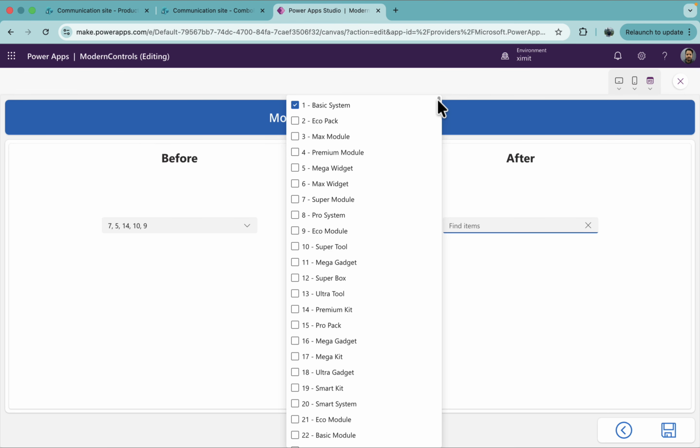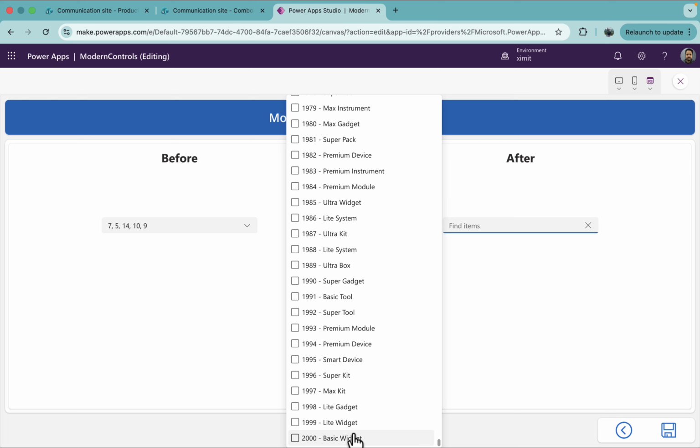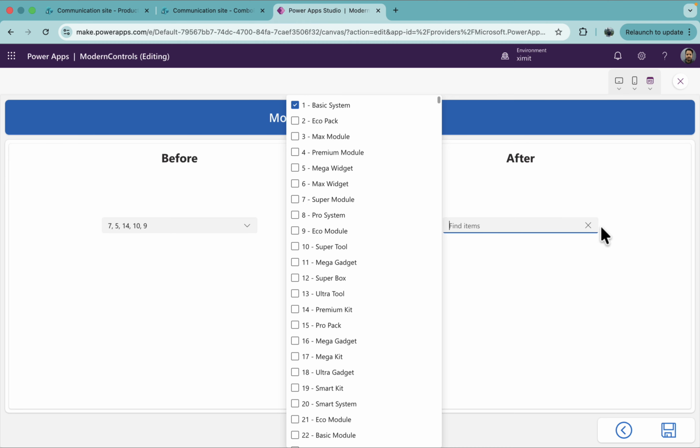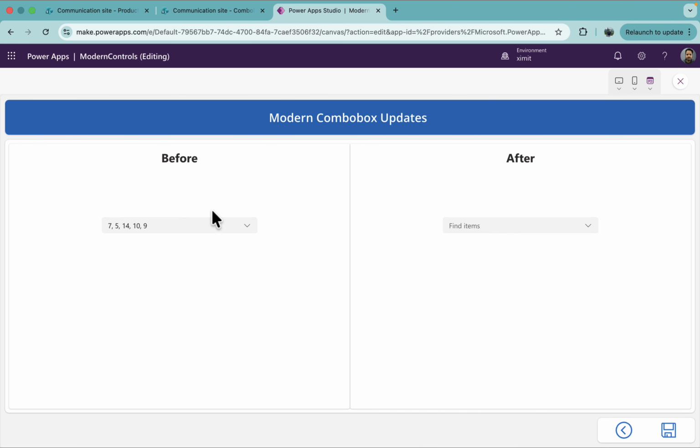As you can see in the after screen, I can select more than 800 items and can go beyond that, max to 2000. Even if you have more than 2000 items, still you'll be able to find them and select them. Another part is if you select multiple items and you want to clear them out, you have this cancel icon here. You can clear your entire combo box, which is not the case with the Modern ComboBox previously. As you can see clearly in my before and after screen, the difference is clearly visible there.